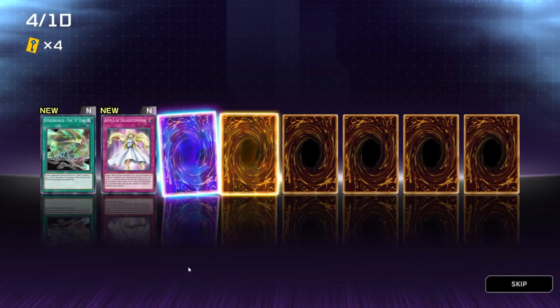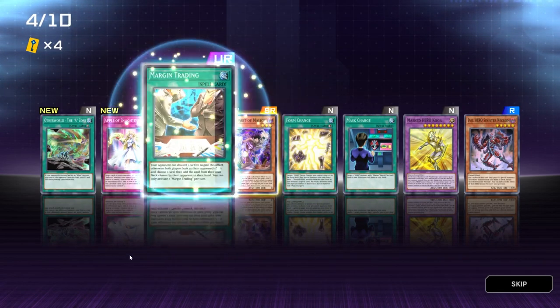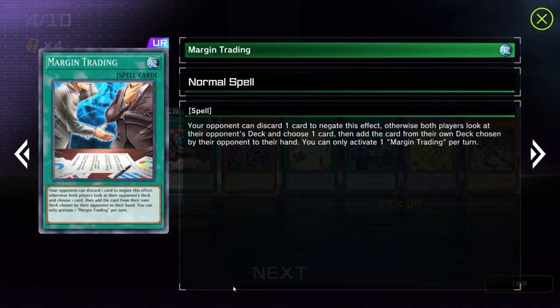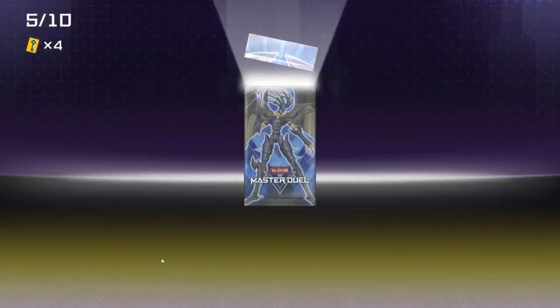Okay, we got another Ultra here. Another one we weren't expecting to get. Margin Trading! Probably notoriously the worst Ultra. This might actually be the worst Ultra that's not in a Legacy pack. This card's unplayable. Don't let the fact that it's Ultra trick you into thinking you might be able to find a use for it. It's not playable.